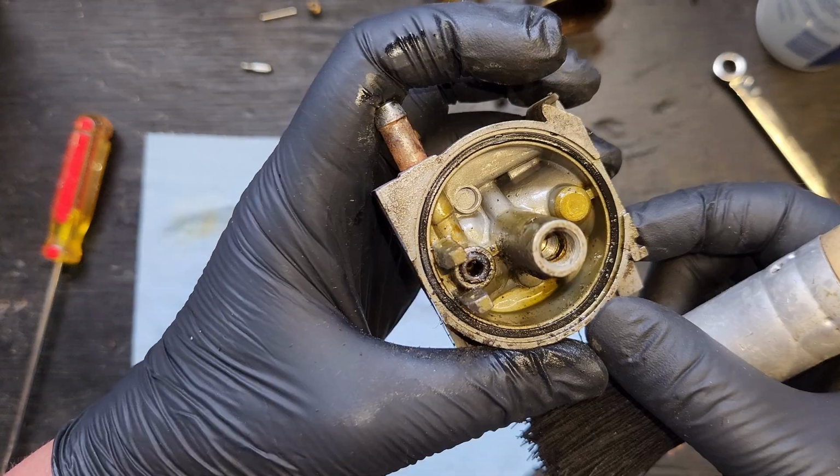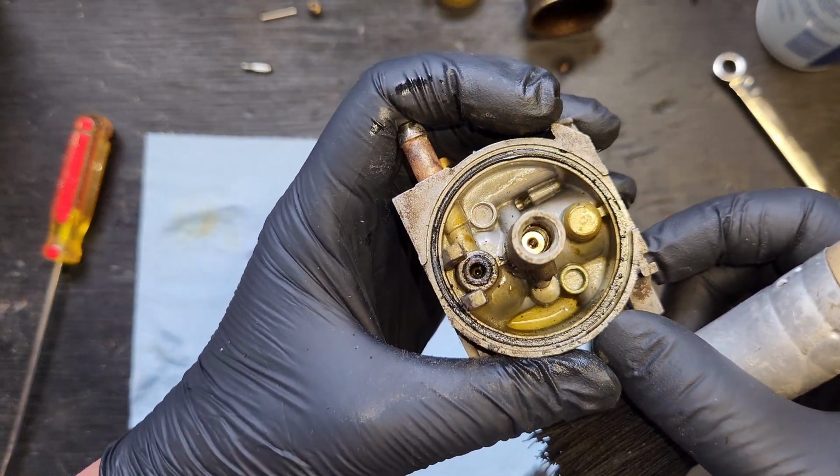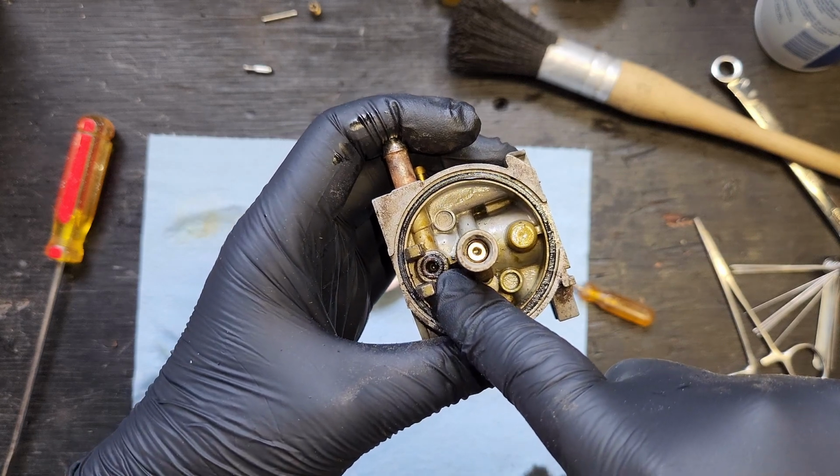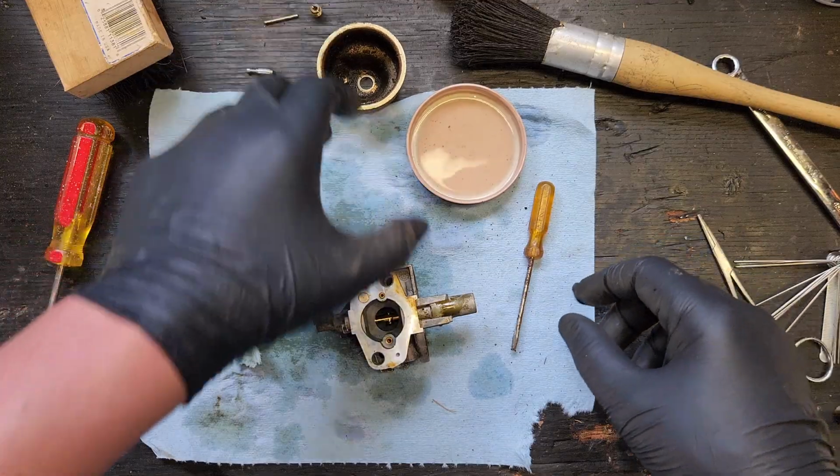In the interest of not losing you all... Oh, well, too late. You're all gone. In the interest of keeping you all here, I'm going to work on cleaning this up, and I will be back when it's done. Didn't take too long.